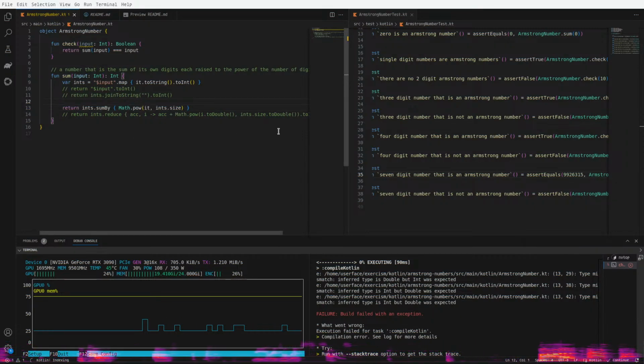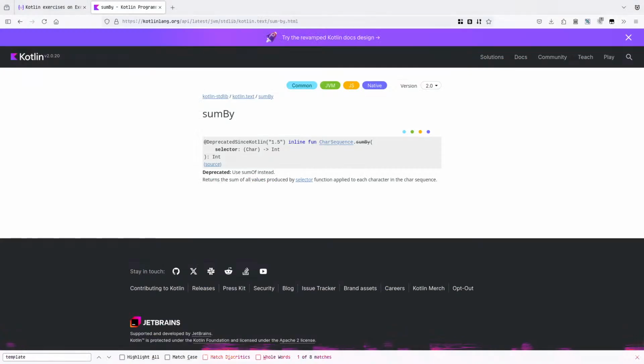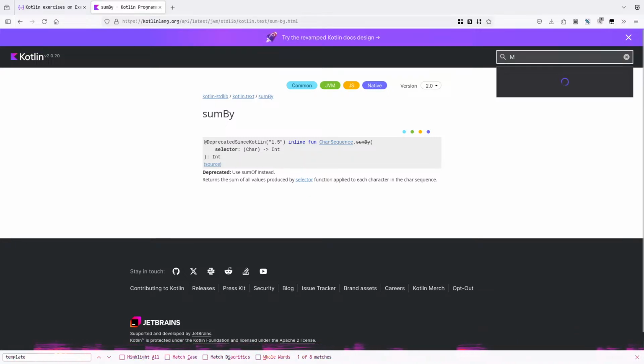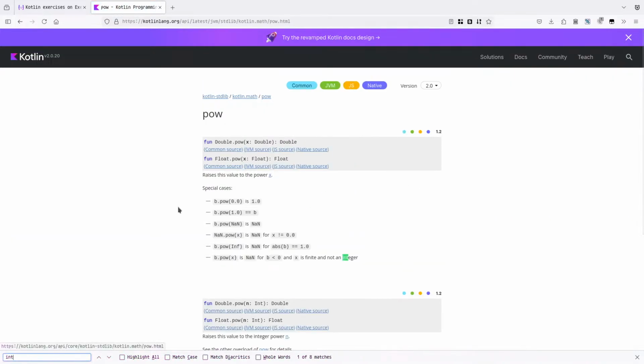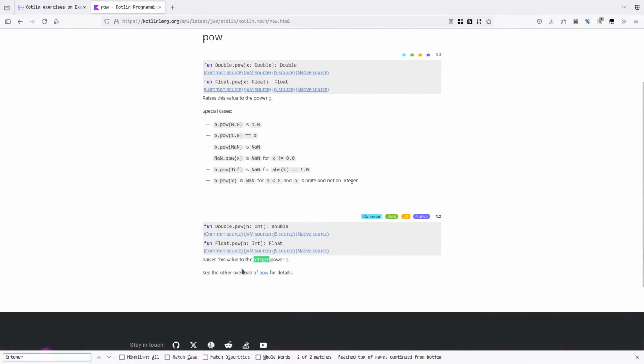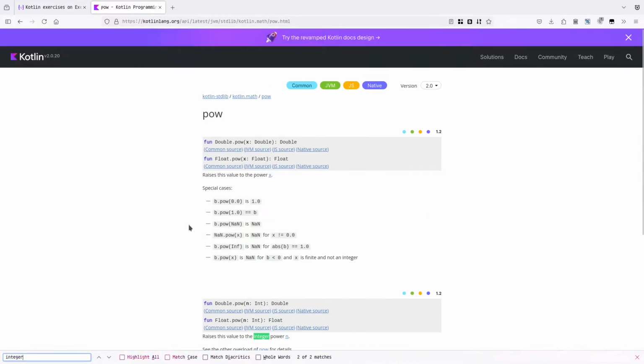But math.pow takes a double, which, come on, why? We can't do math on integers? Really? I mean, double.pow? Any integer raised to the power of an integer is going to be another integer.